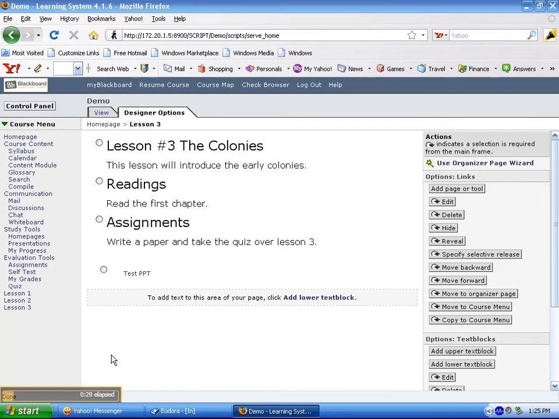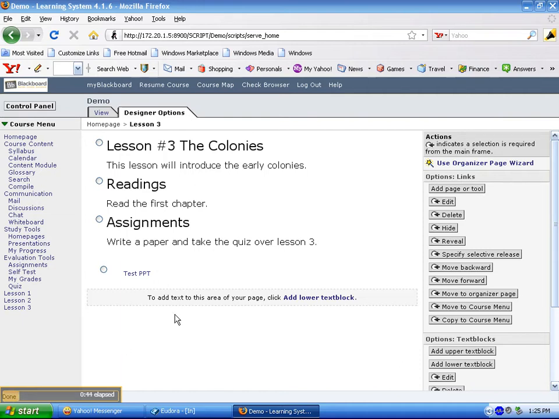The version of WebCT that we're using is a little bit dated, and so it does not know what to do with Word 2007. If you have a 2007 document, it's just not going to work well. So just save it. You don't need to rewrite it. Just save it as a 2003 Word document.